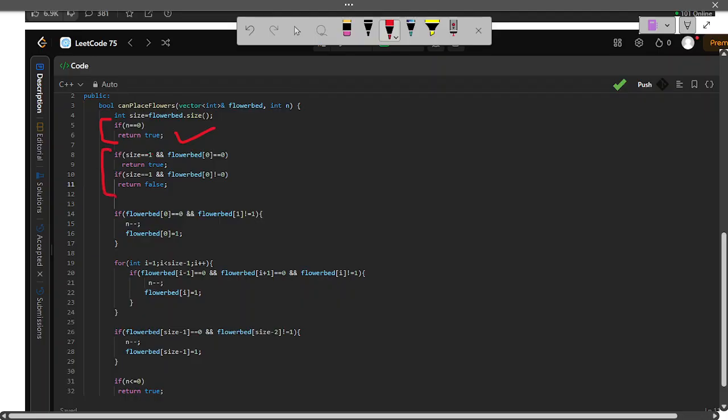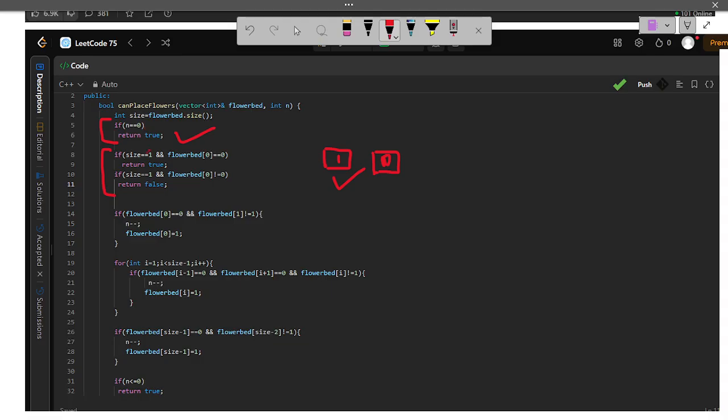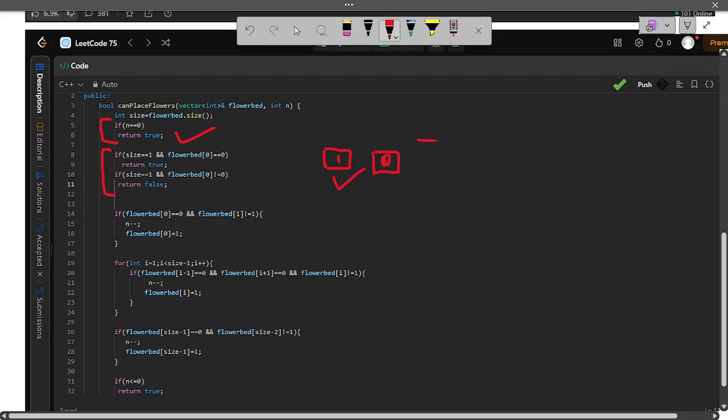But if the size is 1, then there are two cases: either it is planted or not planted. The size of the flower bed is 1. If it is planted, and n is not equal to 0, here we consider that if n is equal to 0 we return true, so all the other cases which come here have n not equal to 0.